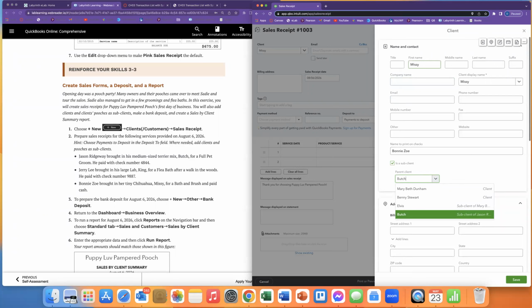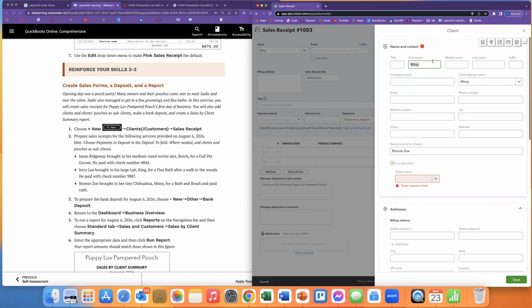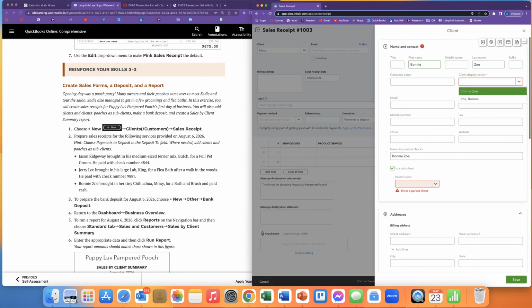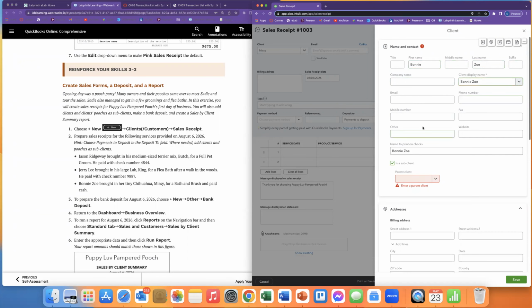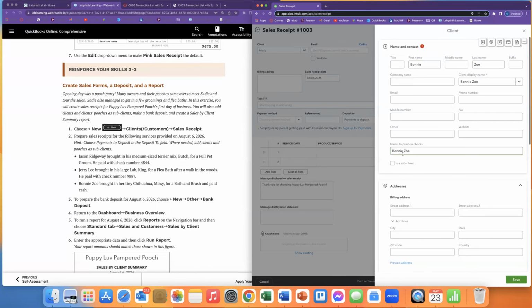And wow, Bonnie is not even here. All right, so obviously we need to enter Bonnie first before we continue. Zoe. And so do this. We don't know any telephone number of these people, so there's no sub, and the print on the check should be this.